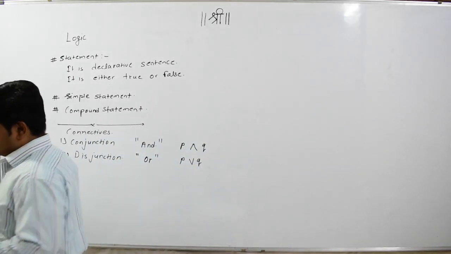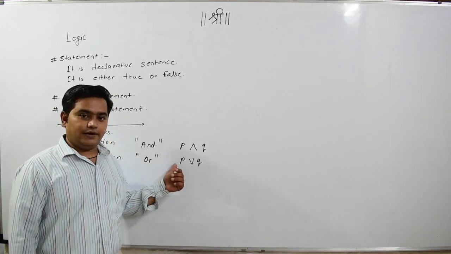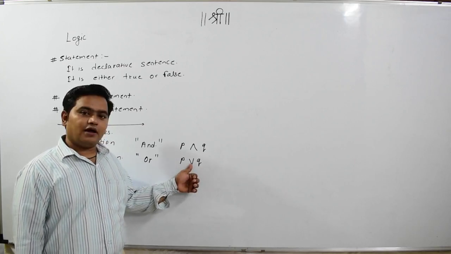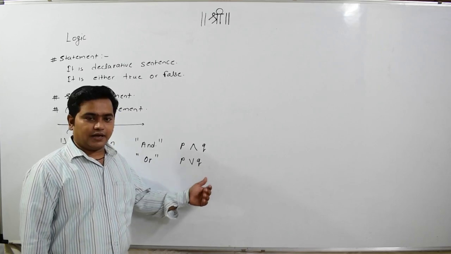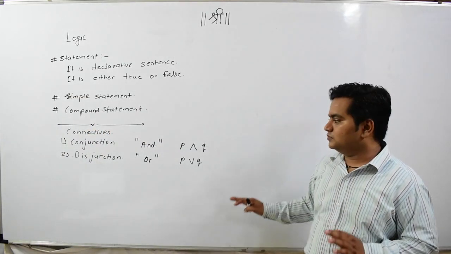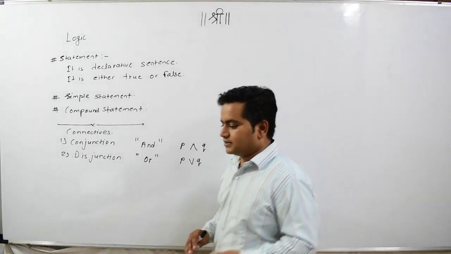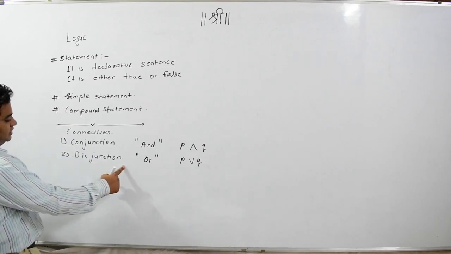So we can use this or within that. What is P? Moon is white. And what is Q? Moon is black. And they are connected by or. So moon is white or moon is black. I am not writing all those statements out. We are just about to see tentatively how it works. This was regarding disjunction.